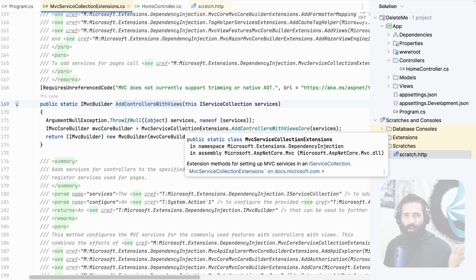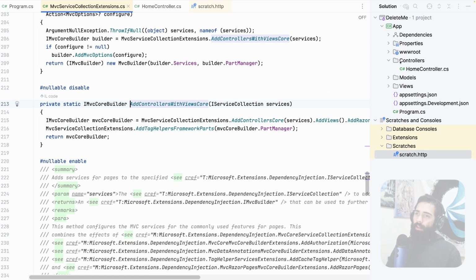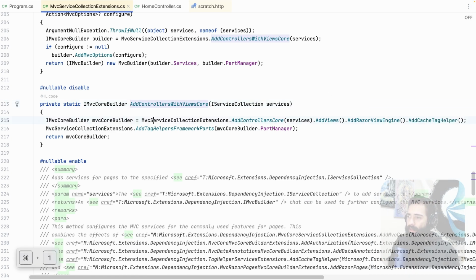Sometimes the debugger is wonky depending on what operating system you're using as well, but nevertheless, here I can see the services. I'm adding controllers with views core, and then let me hide the solution over here. I can see more extensions: AddControllerCoreServices, Views, Razor View Engine, AddCacheTagHelper.